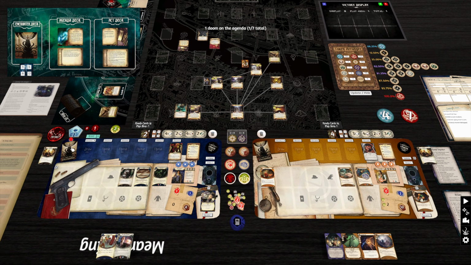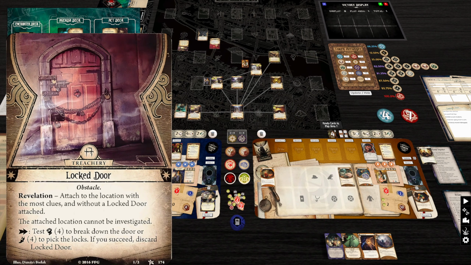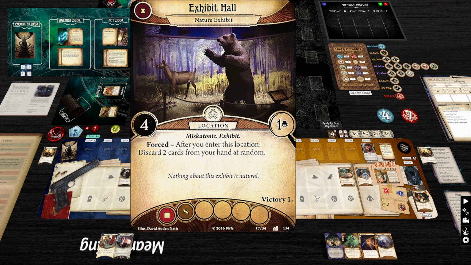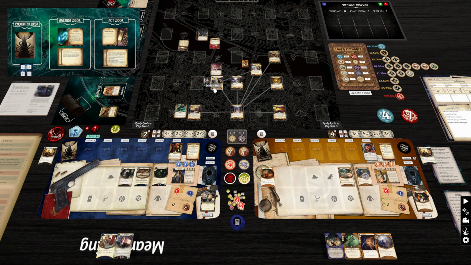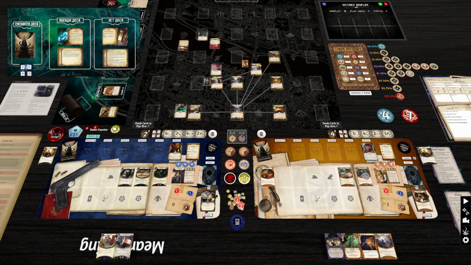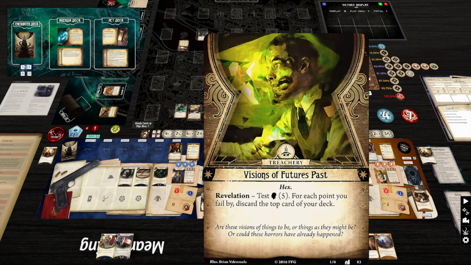Mythos phase, what's that going to do to us? A locked door. Well, looks like, that was on Zoe, looks like the Nature Exhibit is absolutely not getting investigated, so we can say goodbye to that victory point. It would be a 6. Oh no, it's not Shroud. Locked door, it just means that it's harder. We need to spend more actions to investigate the Nature Exhibit, which doesn't feel right to do. Though it's not a scary encounter card, so we count our blessings.